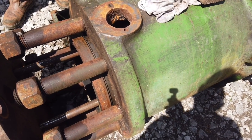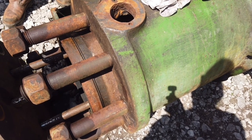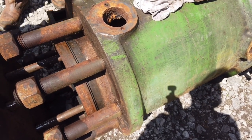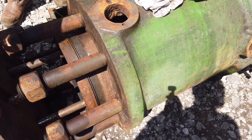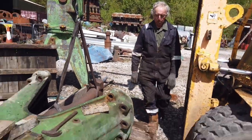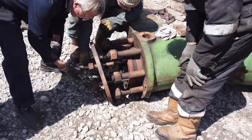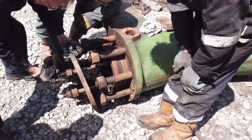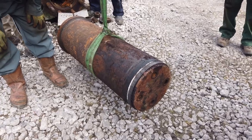It's going a quarter of an inch per swing there. It's going even more now. Right, whoa. It's jumped. We suspect it might be free now. Yeah. Well, haven't you done well? Let's just hope it's still in one piece at the other end. As you can see, it's out.